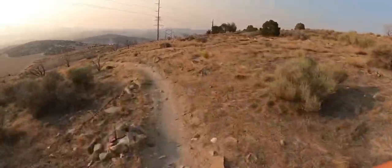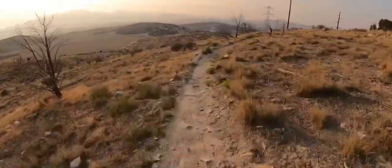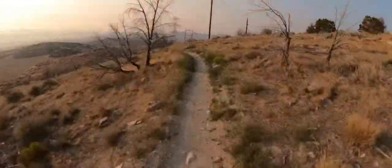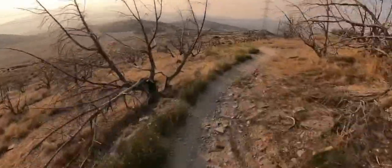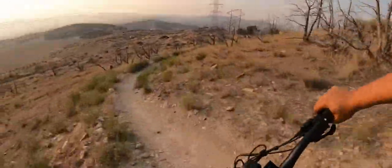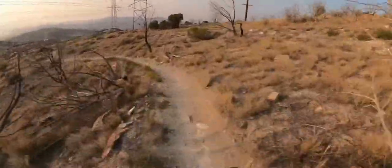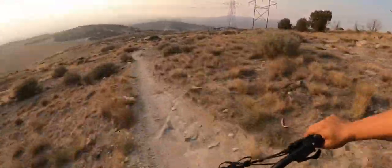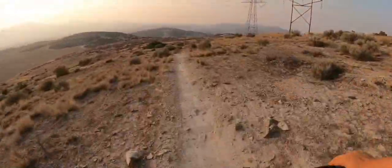What it really comes down to is whether or not you need the dual battery. Because with both bikes, everything being equal, I would pick the Frey Hunter hands down — it's just a better bike altogether. However, because I'm a bigger guy and I need the extra battery power, I mostly ride the MD-1000, the Warthog. And my wife is the one who rides the Frey Hunter.